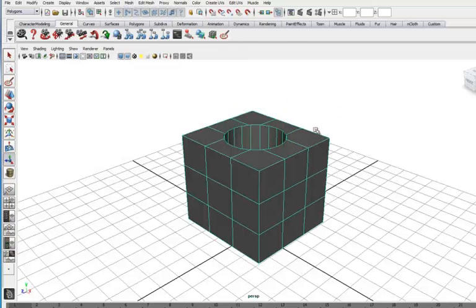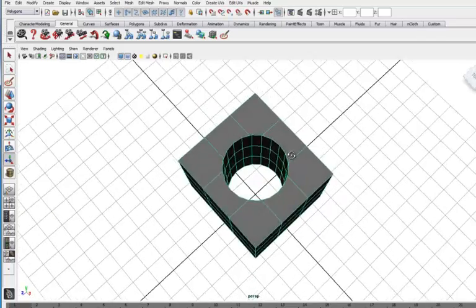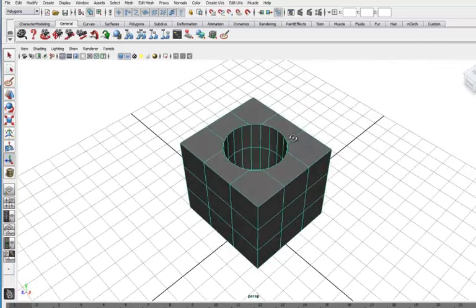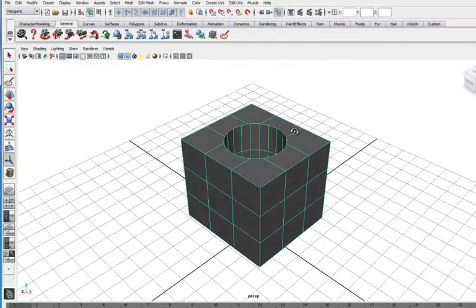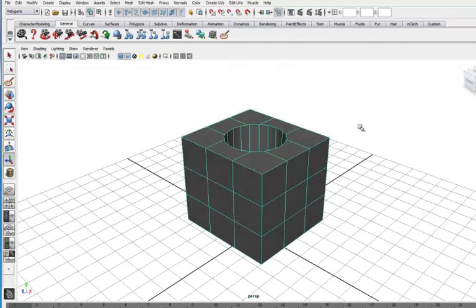What's happened is the cylinder, because of the order it was selected in, has been subtracted from the cube, so it cuts this nice hole in it. That looks good. That's difference. You can do difference on any kind of objects.